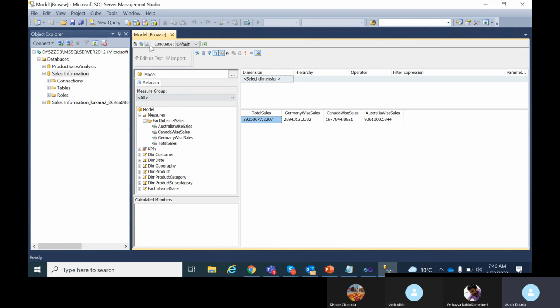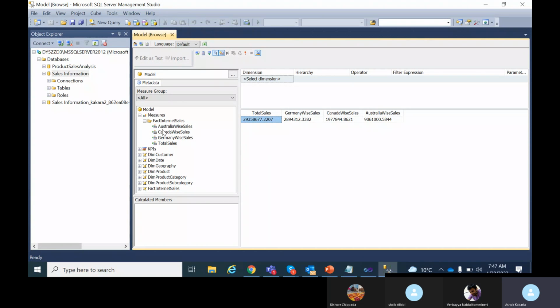So this is how you could browse the results in the SSAS browse. So this is called a model. So this is how you have to browse it. As of now, I am browsing. As soon as your model is ready, I could create the model in this. Once the model is ready, we can pull this SSAS tabular data model into Power BI.